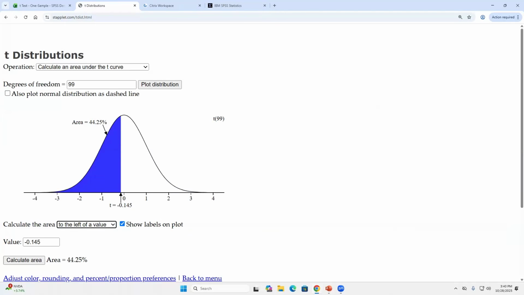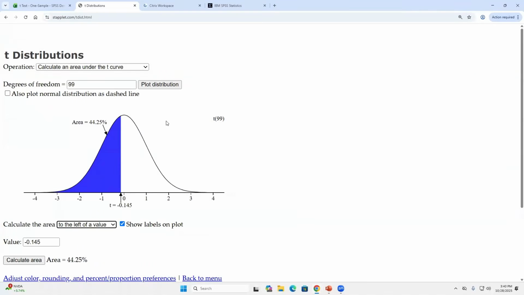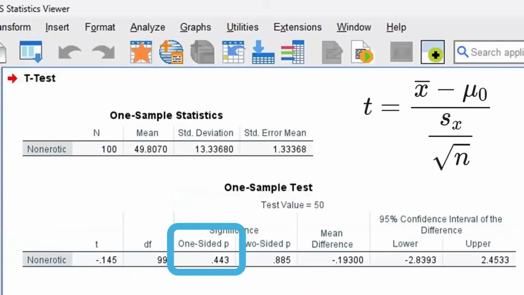So just keep an eye on SPSS. It does things right 99% of the time, but every once in a while you get something like this, it creeps up on you. So always take a look at the numbers and ask yourself, does it make sense? And take advantage of this applet and plot those values so that you can get a really good understanding of what that p-value means and what those t-statistics actually represent.